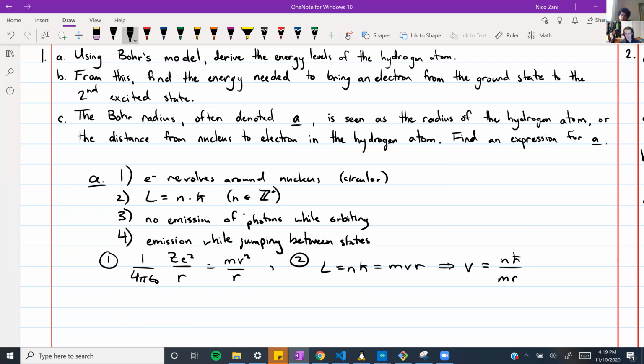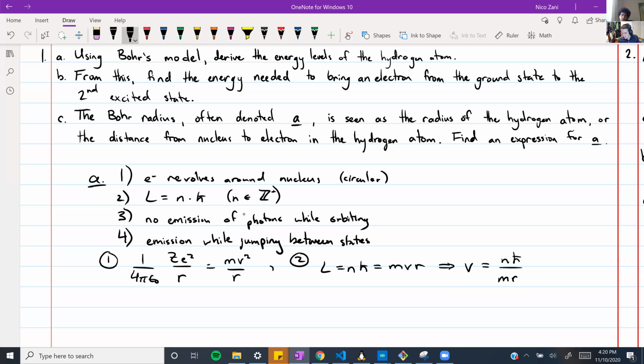Okay, any questions so far? Seems like pretty straightforward stuff. This is really just, if you were given this problem, how would you approach it? Well, you did the derivation in class, so hopefully you remember that. But the other way to do it would be to start writing off things you know. For example, if the electron revolves around the nucleus, whatever the potential is must be equal to a centripetal potential, right? You know that if L equals n times h bar, then it would be more beneficial to put that into units you understand, which is momentum times radius, the units of angular momentum, right?